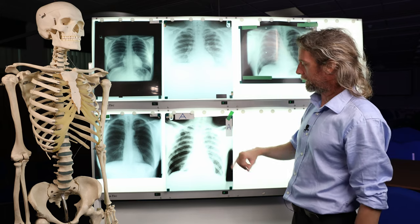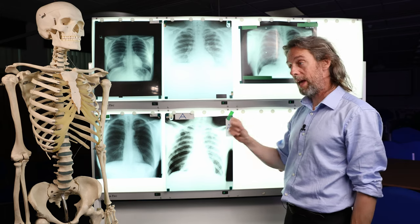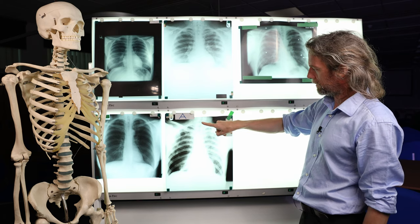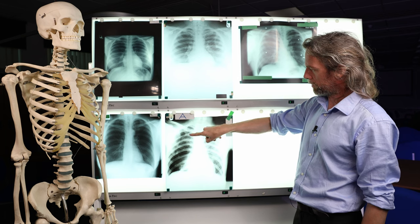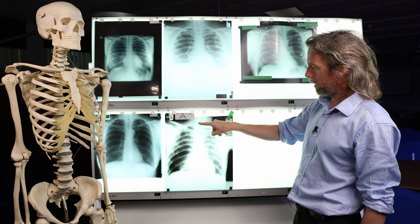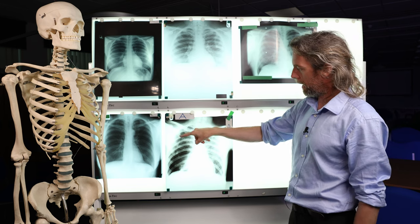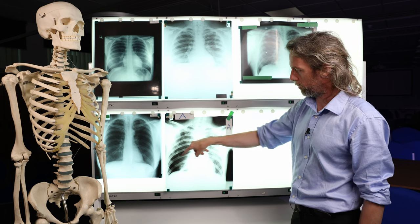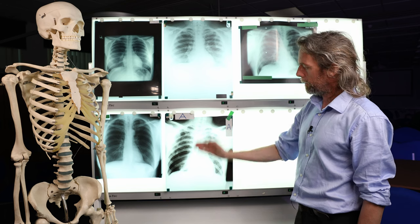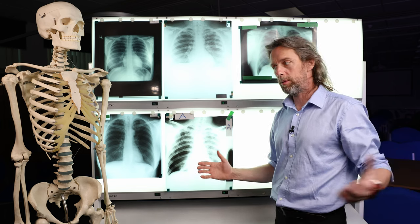It is very important to be able to count ribs on an x-ray, and if you're going to count ribs, it's very important that you get it right. When you get the hang of it, it's okay. Always find the first rib — always find that tight curve. Always start from the posterior rib, where the rib leaves the vertebrae posteriorly, and work your way around in a methodical fashion, just like you do with everything else in the chest x-ray. And you'll be confidently and accurately counting ribs.